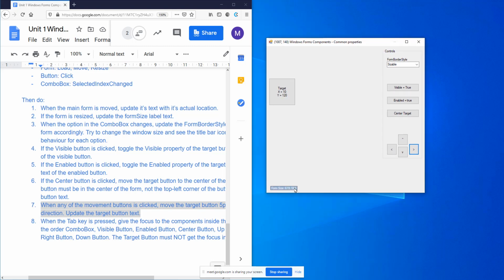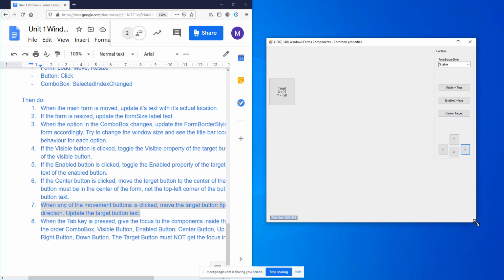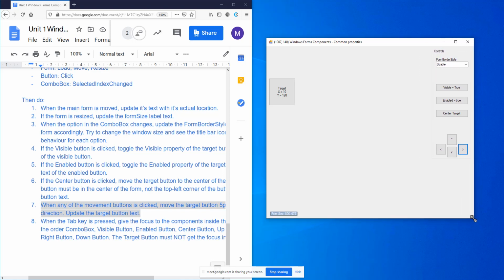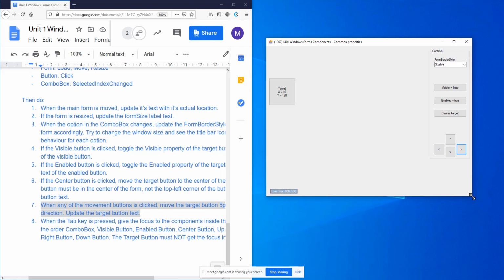But the center point of this form, of this window, is going to change depending on the size of the window. By default, the size of the window is 800 by 600. It says in the exercise, you have to do it.